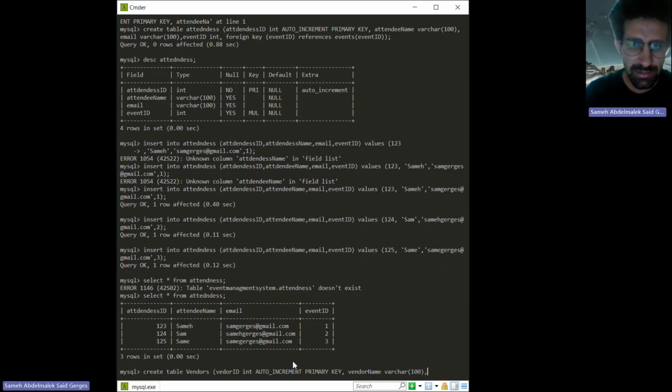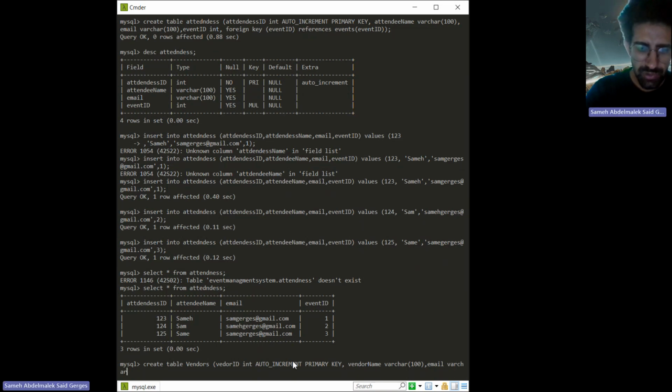Okay, and let's add contact email, let's say email varchar 100. Okay, and let's also create event ID. Event ID, and here it's integer.